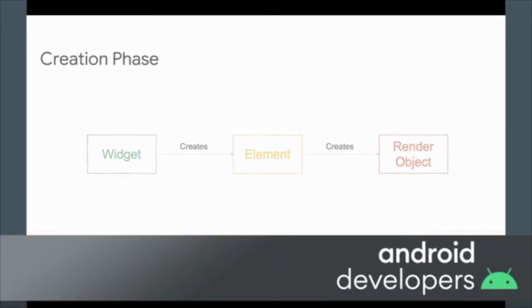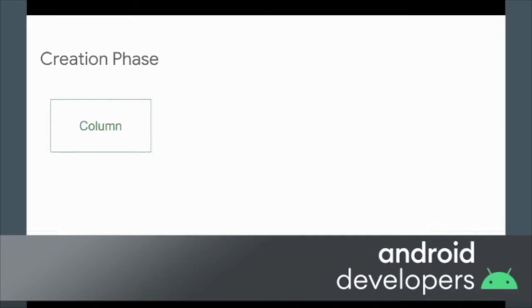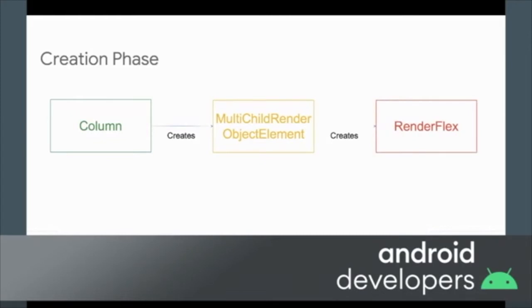And how it works is again quite straightforward. For example, you can have a column, which is a widget that holds several children. I think in Jetpack Compose there's a lazy column to do the list operations in a scrollable manner. I'm not so sure. It will create an element, something called a multi-child render object element, which will be created in render flex. So it will create a render object to draw several child elements on the screen, and this operation will be orchestrated by the element, which is now a multi-child render object element.